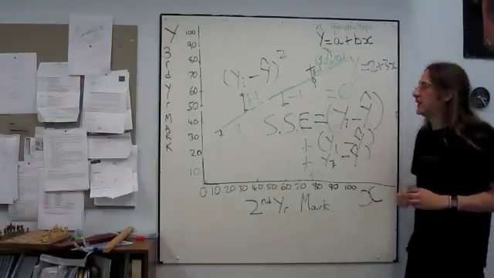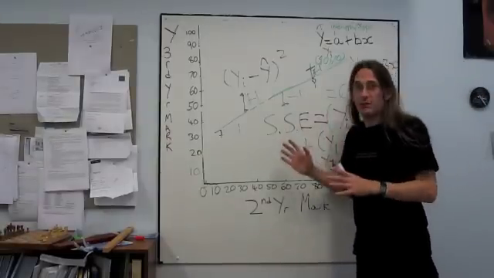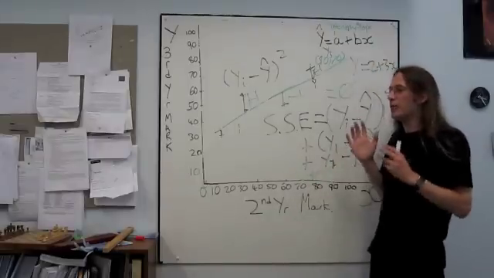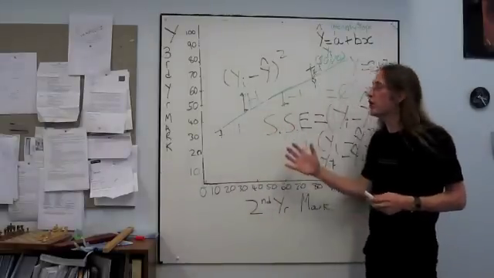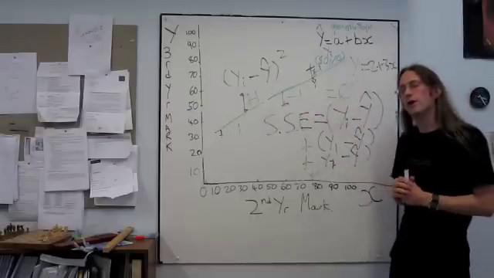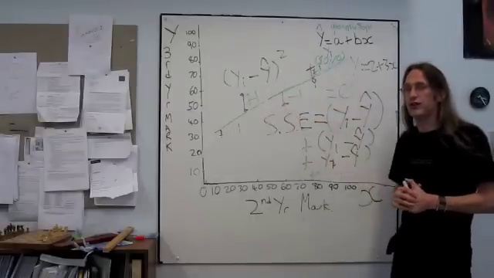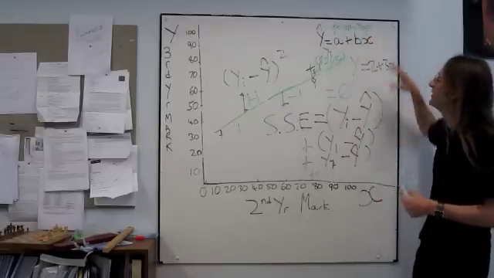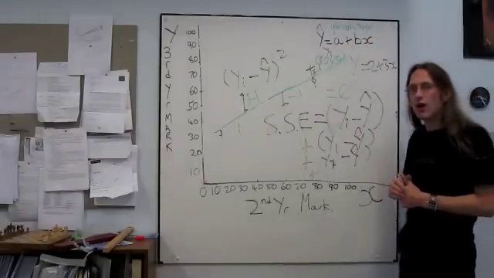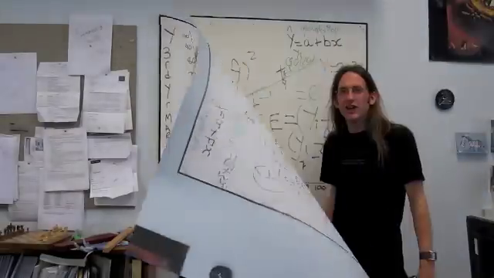Okay, hopefully that's clear. I'm going to stop the tape again now, and when I come back I'm going to talk about some other things that we need to bear in mind when we actually fit a linear regression to our data. There are a few other things we have to look at, not just the output of the intercept and the slope. Okay, thank you.